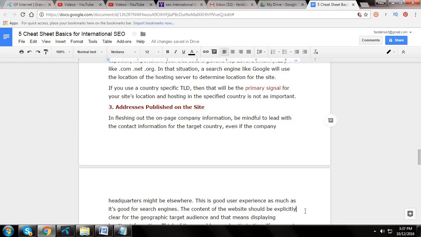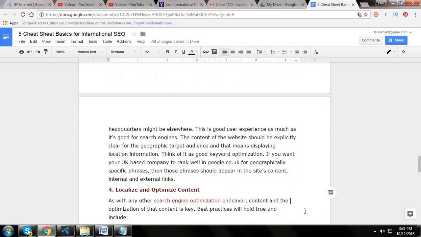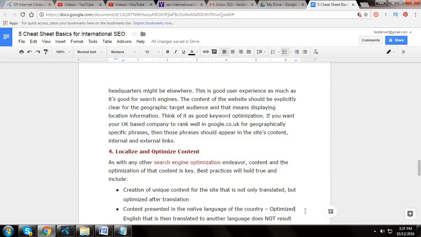Address published on the site. In fleshing out on-page company information, be mindful to lead with the contact information for the targeted country, even if the company headquarters might be elsewhere. This is a good user experience as much as it is good for search engines. The content of the website should be explicitly clear about the geographic target audience, and that means displaying location information.